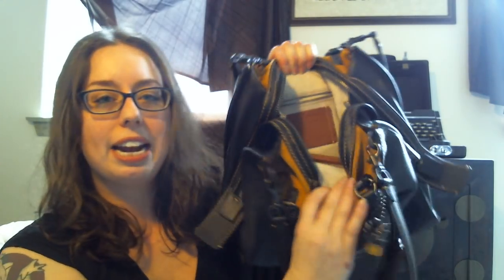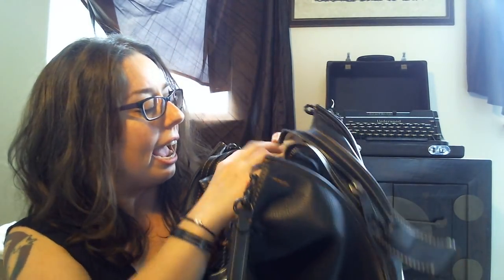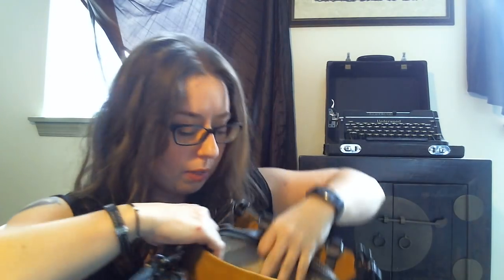On the other side you've got the Creed patch and a zipper compartment, and then the rest is just one big open compartment lined in a really hardy, strong canvas. The bottom has metal feet so when you set the bag down you're protecting the bottom from whatever surface you're setting it on, and those feet are on little leather reinforcement pads. This bag is made to last — this is one of those you could probably beat somebody up with multiple times and it's not even going to show a scratch.